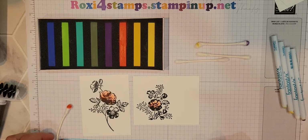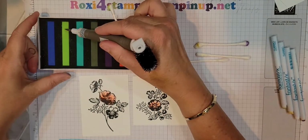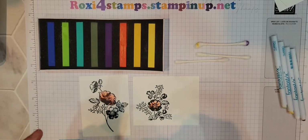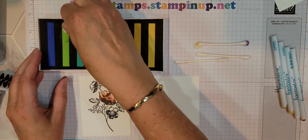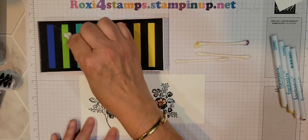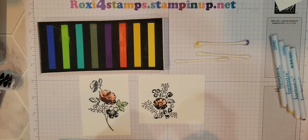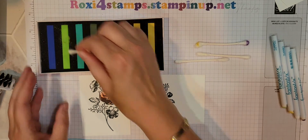All right, so now I'm going to go into my Granny Apple Green. And you don't have to scrape it every time if you're going to do this. I just do because I'm not sure which end I've cleaned off before or not with my Q-tip when I've done it before. So there you are. I'm going to take a little bit of that off.